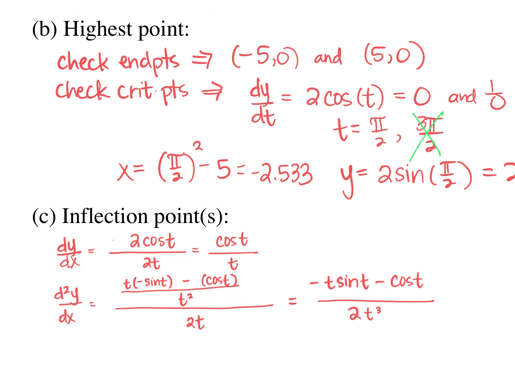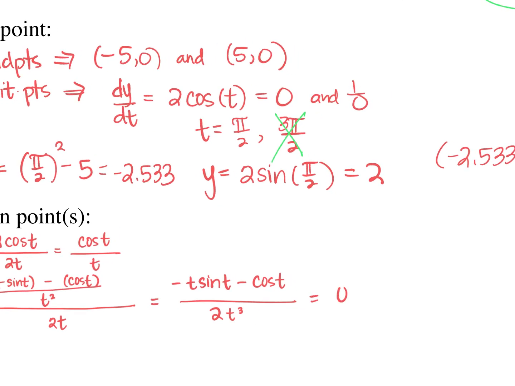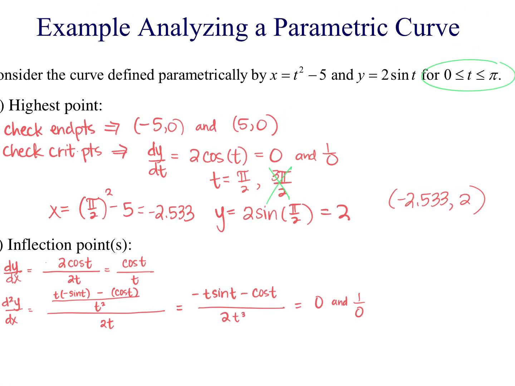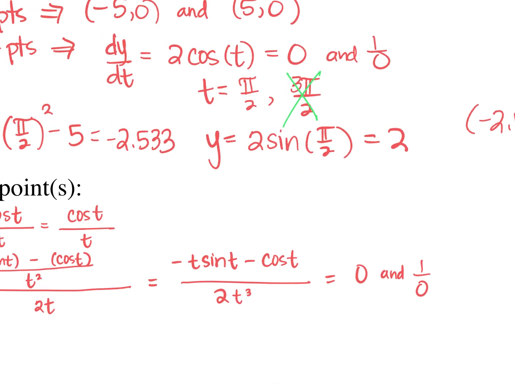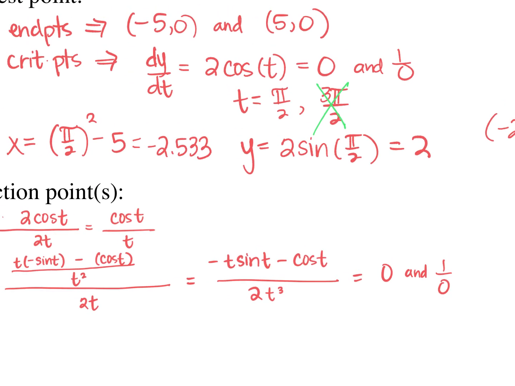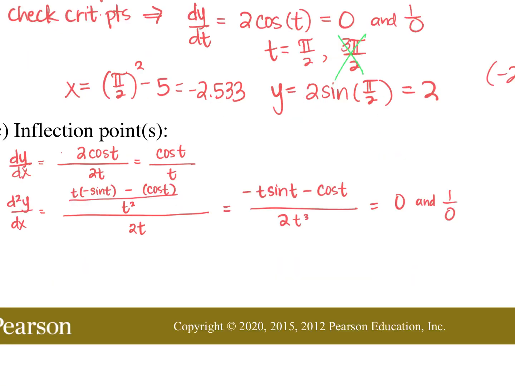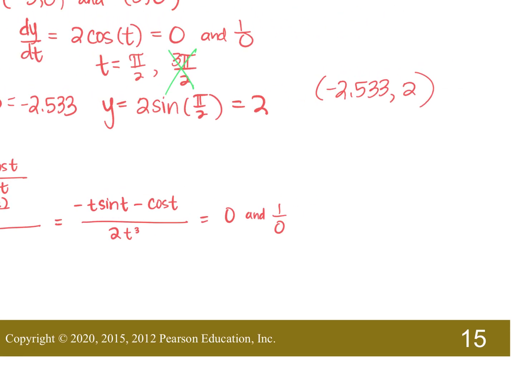To find the inflection points, we're going to set this equal to 0, and we're going to set it equal to 1 over 0, which means using our calculators, switch back into function mode, and just use x as a graph and make sure you set your parameter up to 0 to pi. So this is just a way we use the graph in Cartesian mode, it's easier for the calculator to graph it. So graph negative x sine x minus cosine x over quantity 2x cubed. Set your window to 0 to pi this time, and then look for any either zeros or points of discontinuity.